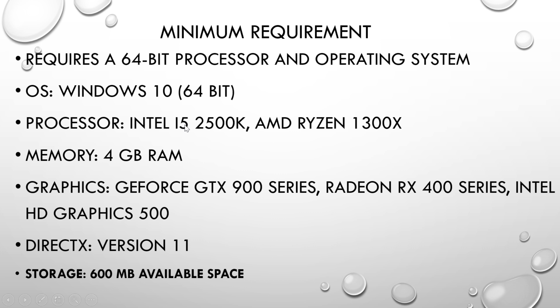Then the processor should be Intel Core i5. That's the minimum requirement. Or if you're using AMD Radeon, it should be 1300X. These are different specifications for your processor. Now your memory, your RAM, should be 4 gig as the minimum requirement. You can even have 32 gig. One thing you should know here is that the bigger the better. So if you have these lesser figures, you can go for higher ones. It will still not be a bad thing, but you should not go down. These are the minimum requirements a system that is built for live streaming should have.